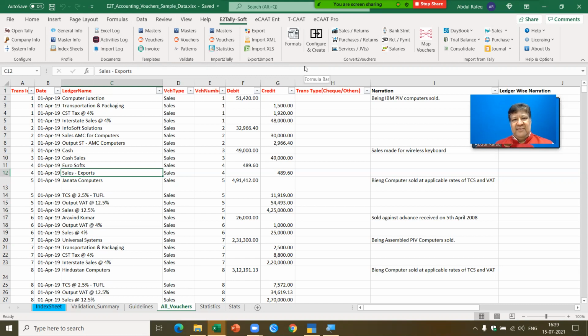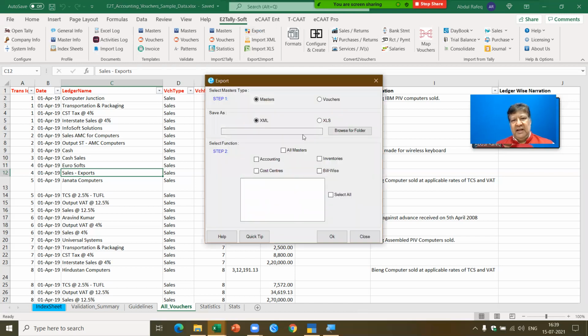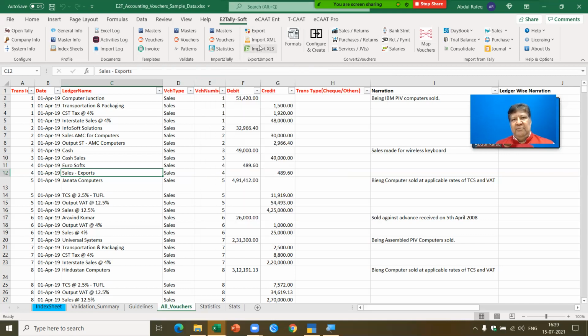Now there's also another interesting function we added recently, which is export to import. For example, the client has got the data. He doesn't want to share the Tally data, but he's able to give the data to you in an XML format. So this is where we added this feature. You can export the existing data. You can ask your client to export this particular data in XML or XLS format, and the client shares it to you. Then you can import this XML or XLS data directly and create your own company and then do the audit as required.